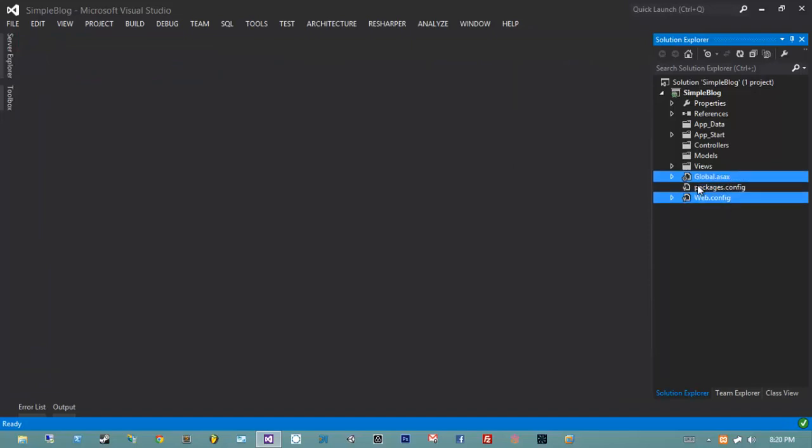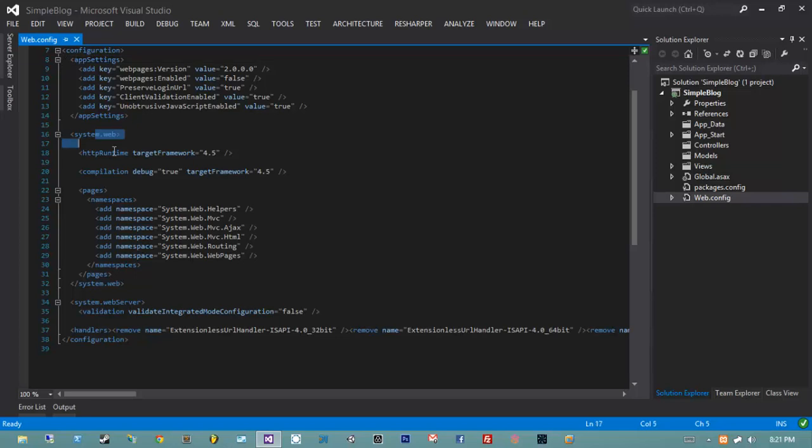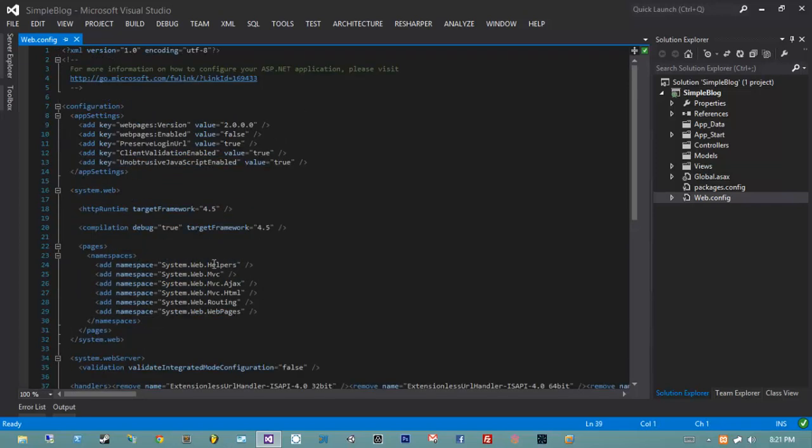Now, wait a minute. Open up the views tab again. Is that the same file? Nope. This is a different web.config. This config instructs any files placed into this folder to be treated as Razor views. Okay. This web.config, on the other hand, is the global configuration for our entire project. We have our app settings. We have things like our system.web here and our handlers and so on and so on. We'll be using this file quite a bit in order to add things like database connections and other things.